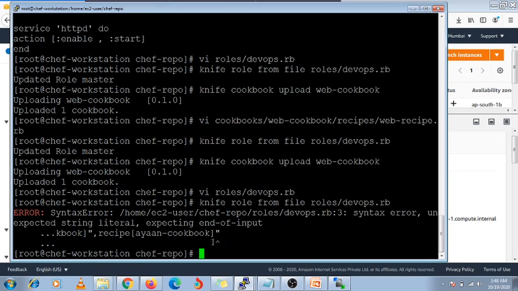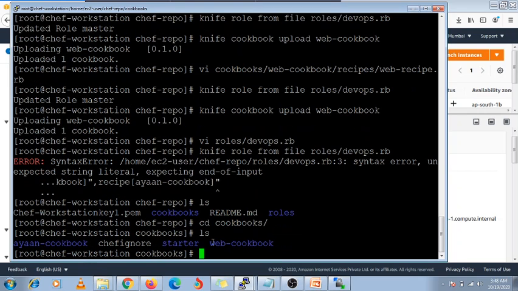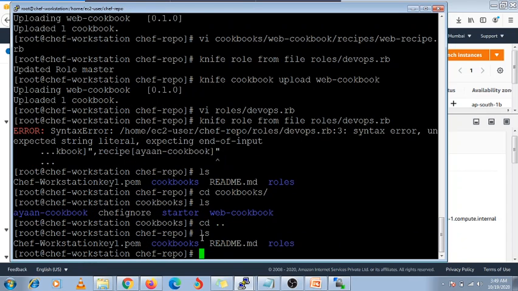Okay, syntax error, expecting iron hyphen cookbook. One minute, I need to check ls. Under this cookbook, what cookbooks are available? Iron hyphen cookbook and web cookbook, right?